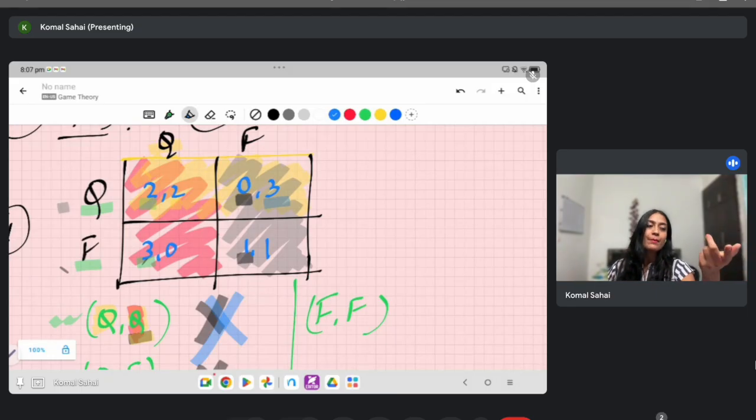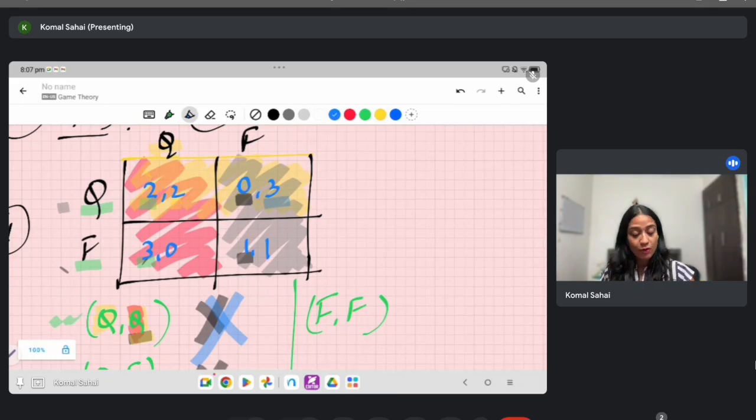Similarly, from the perspective of player 2. Player 2, the other player, is thinking that if she shoots a left shot, I have to go left. If she shoots a right shot, I have to go right. If she shoots a center shot, I have to stay in the center. Okay? So that's how we're going to think.